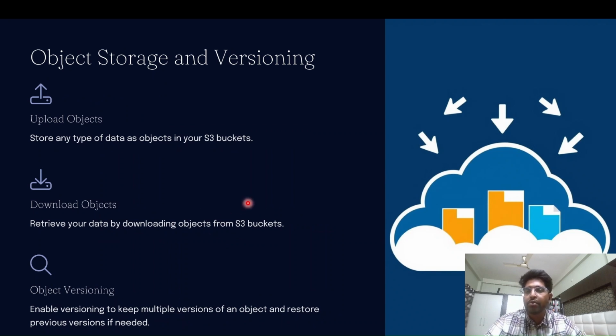AWS S3 also provides object storage and versioning. Here we can upload our data and download our data, but also we can versionize our data. So what does versionizing mean? If the same data is uploaded twice, it versionizes it according to what changes are made to the same file. So if a file named test1, let's consider it, is uploaded twice, it would versionize it as version 1 and version 2, and when it was versionized is also available on Amazon S3.